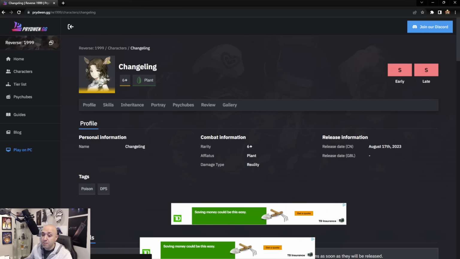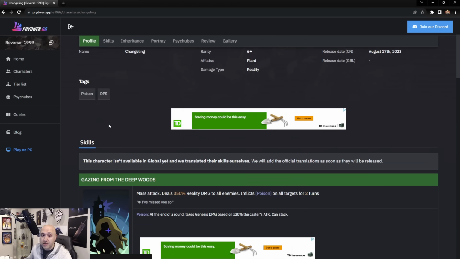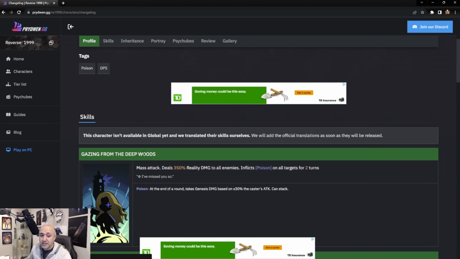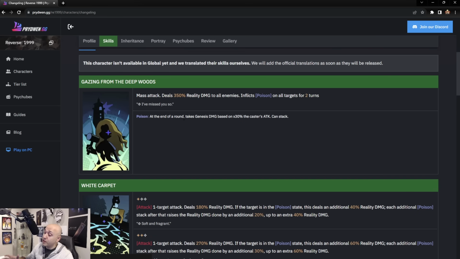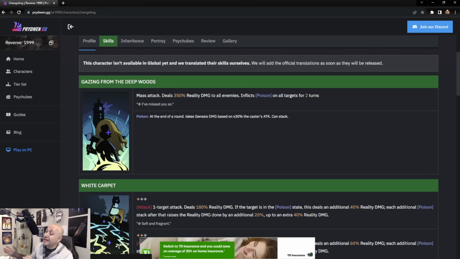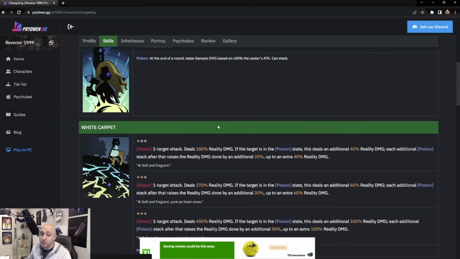So this is a 6-star plant reality damage, poison DPS, gazing from the deep woods, mass attack, deals 350% reality damage, inflicts poison on all targets for 2 turns. So this is huge. It is an AoE as well too, so you're going to put poison all over the place. Now put this with Sotheby. If you guys can stack a ton of poison and do Sotheby's ultimate, it'll instantly take up all those consumptions of poison and do the damage right away rather than ticking over time. You can see a massive amount of poison going through, right?